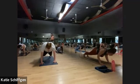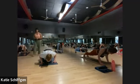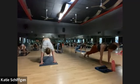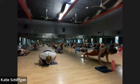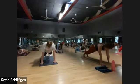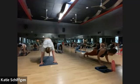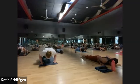Exhale, lower halfway down, hover. Strong arms, strong belly. Inhale, press up. High plank. Do that one more time. Nice, Caleb. Exhale halfway down. Strong arms. Don't let your belly sink. Inhale, push up, high plank. Slow as you can possibly go, all the way down one strong straight line.